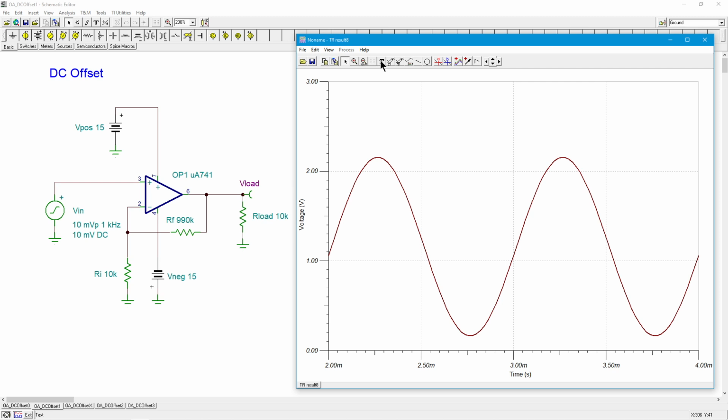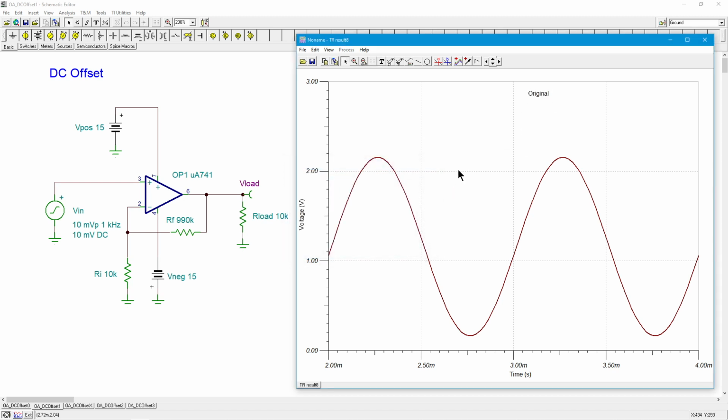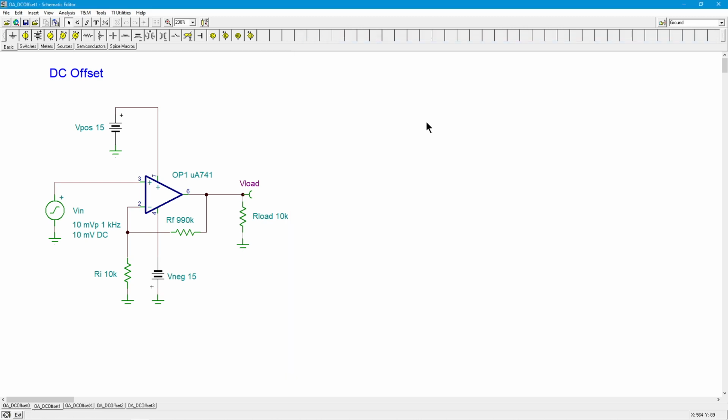Okay, just so that we can remember, I'm going to put a little note on here. This is original. Okay, beautiful. Now, how do we determine on a piece of paper, right? I mean, in the lab, we'll just go in and measure this. But how do we determine what this is? What are the contributions that go into this DC offset? Well, let's take a simplified example over here.